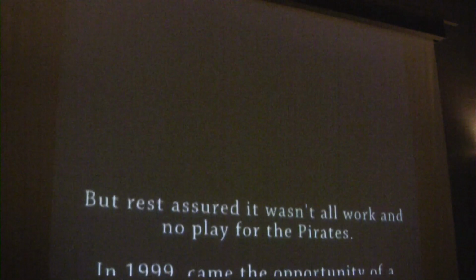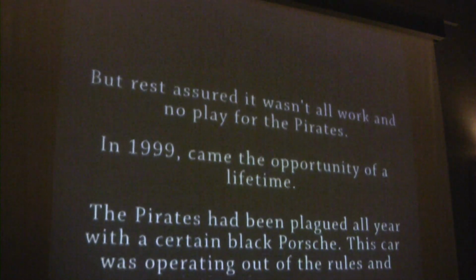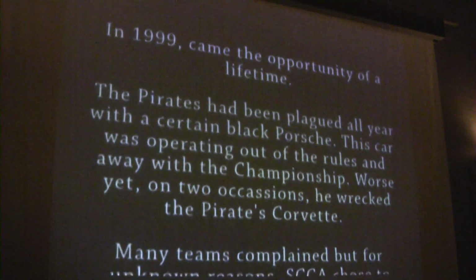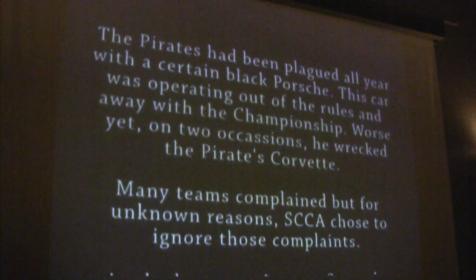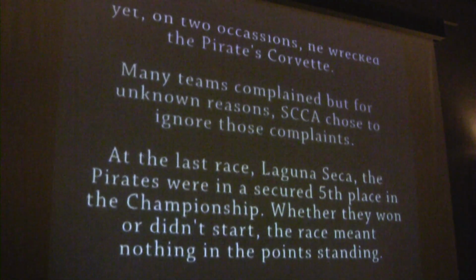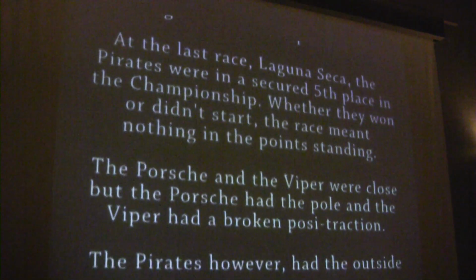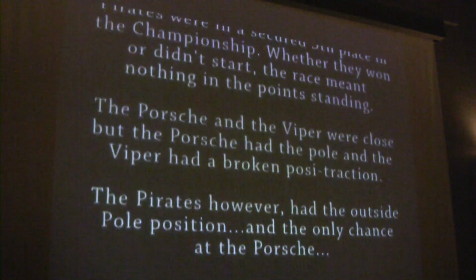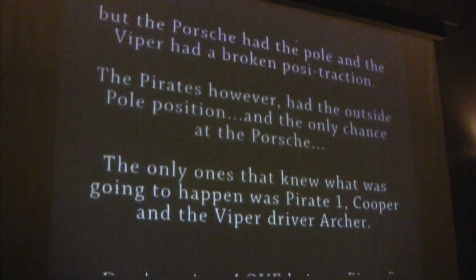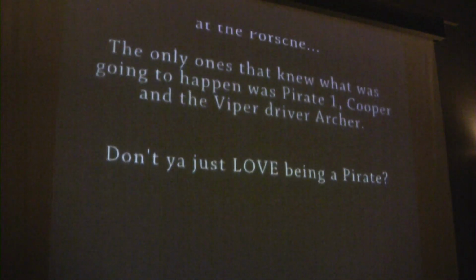And because of that, when we went into the last race and realized that we were going to be fifth in points no matter what, whether we didn't start or whether we won the race, we went over to Bobby, who was starting third. We were second, and the Kitchak was first. We asked him if he'd trade the championship for a win. He said, of course. So his job was to hold the field back. And what you're going to see is what I think was one of the highlights of my career. It was a lot of fun. It couldn't have happened to a better guy.